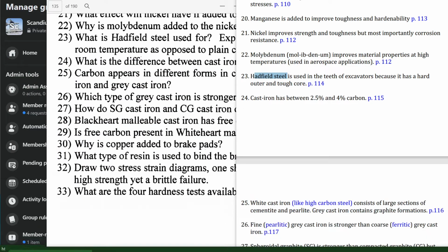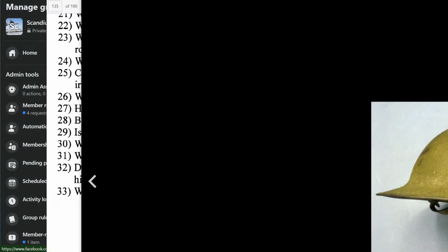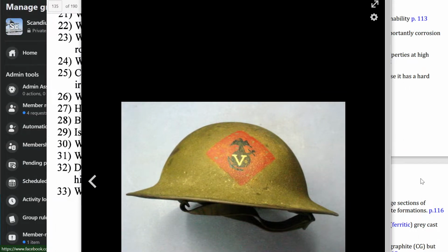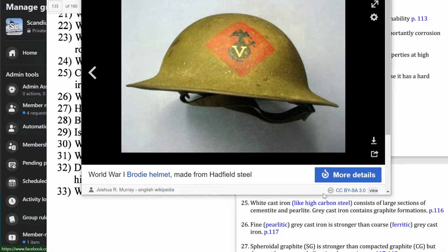The reason why I remember this is, I'll give you another application, which is a bit silly: I name all of my student groups after elements. My current year 8s, they're manganese, and there isn't really much used in manganese. Interesting reading this, that manganese might be used in aerospace. The current picture I have, because I was thinking of Hatfield steel, is this World War One helmet, and I think about mangoes.